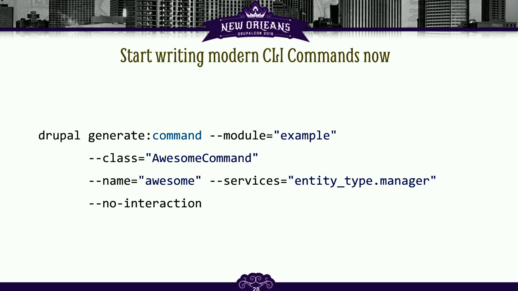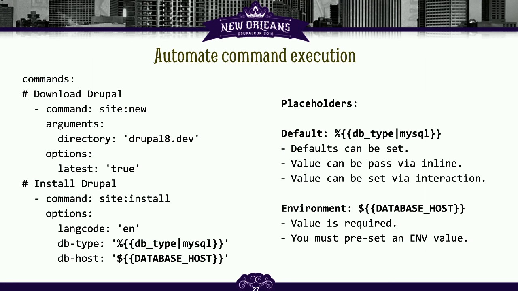And I highly recommend, if you don't know which options to pass when running commands, instead of trying to guess which options are, you can either go --help, or you can run the command and pass the option --generate inline, and that will output, at the very end of the command execution, the inline representation of that command for you. If you want to add a command to a YAML file in order to use the chain command, you can do the same thing. Execute a command and do something like dash dash generate dash chain, and that will output for you the YAML definition that we can see here for your command.